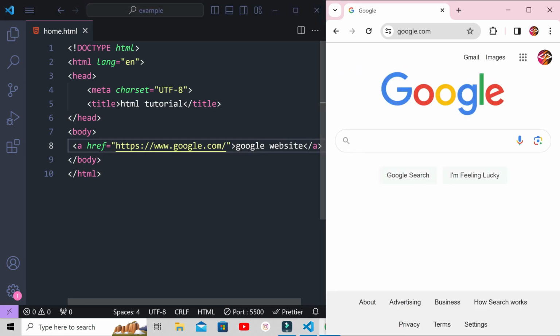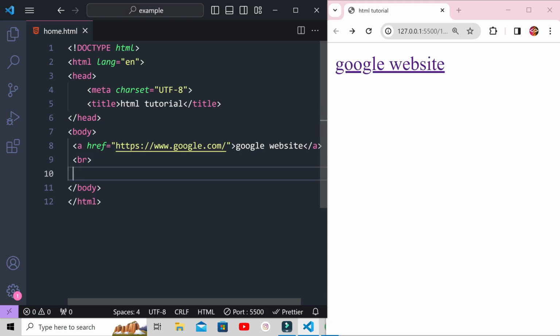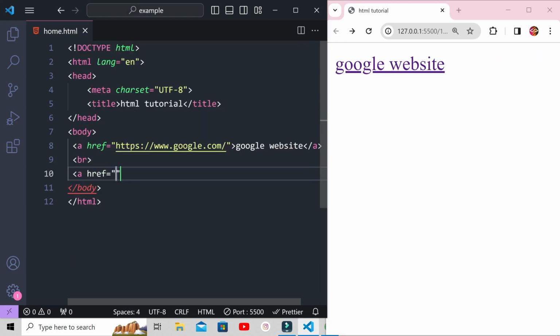Now I create another link and write a BR tag. I want to link to the W3 school website. So I write the complete address of the website.